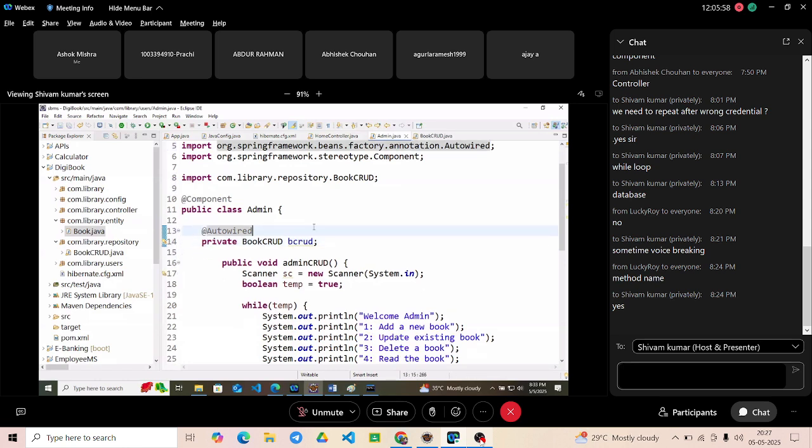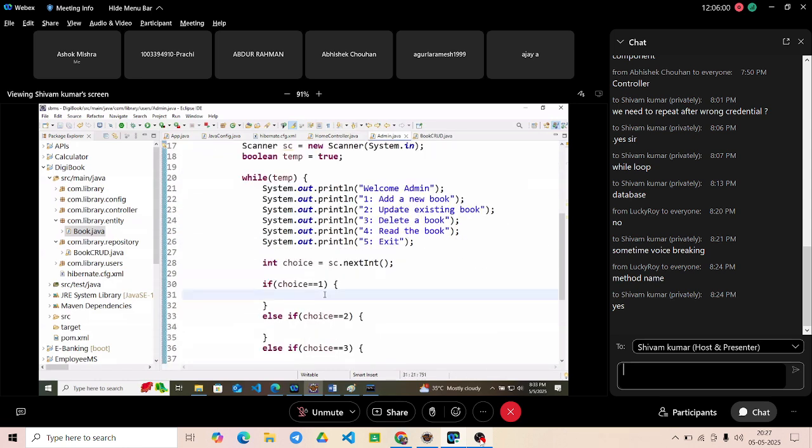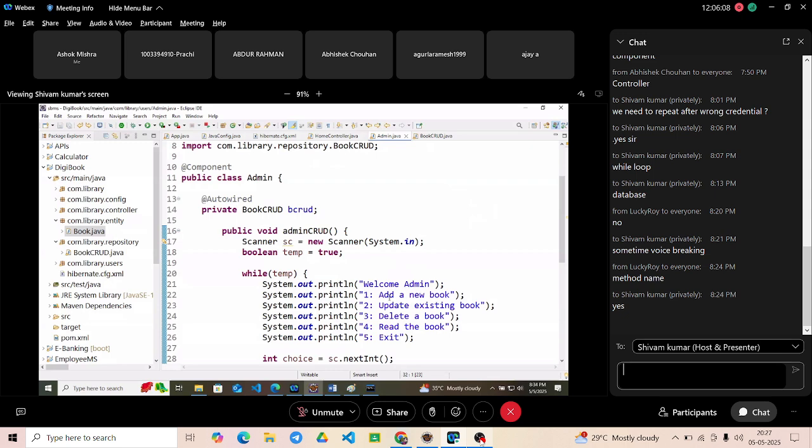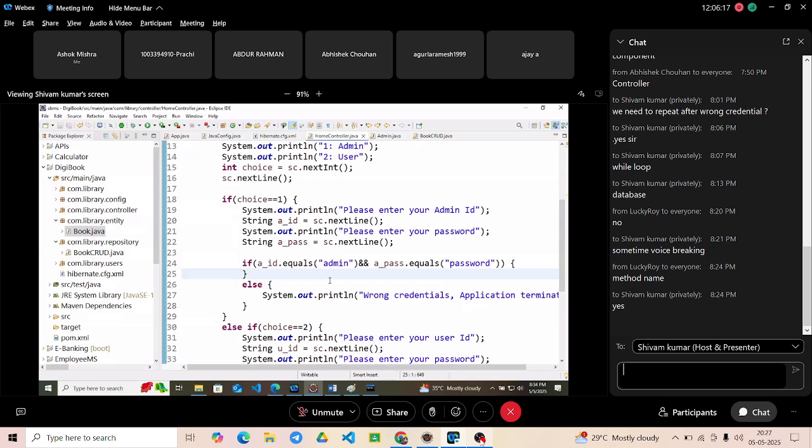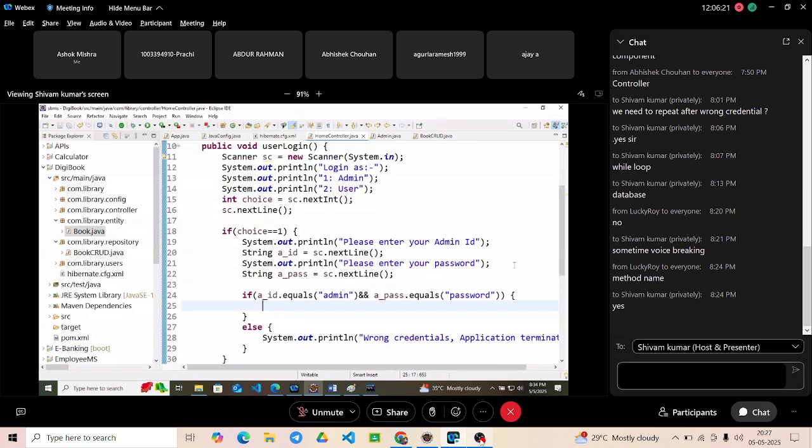And in the first choice of the admin, I will call this method, bcrud.addBook. This is the adminCRUD method of the admin class that I will call in the home controller.